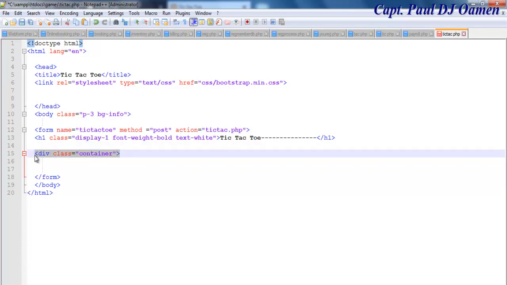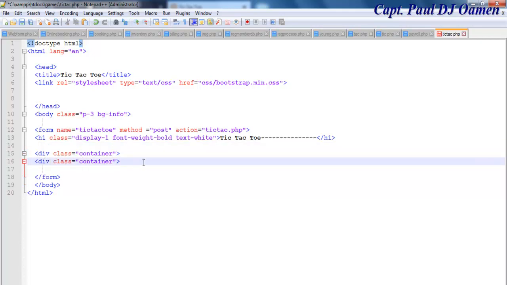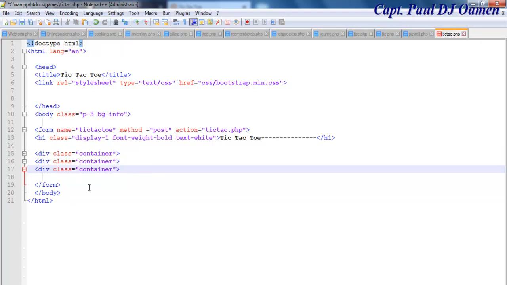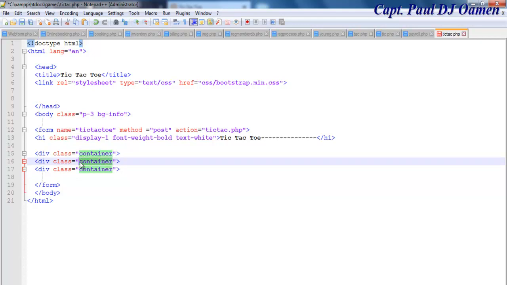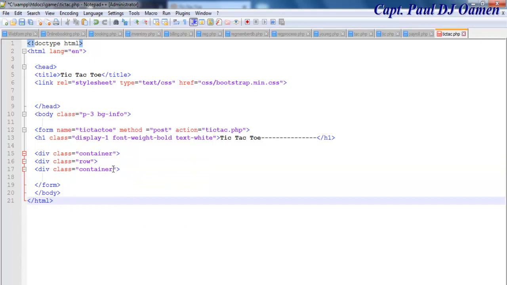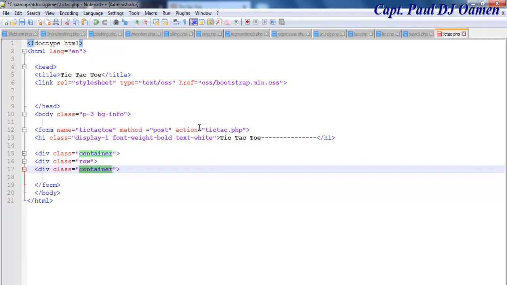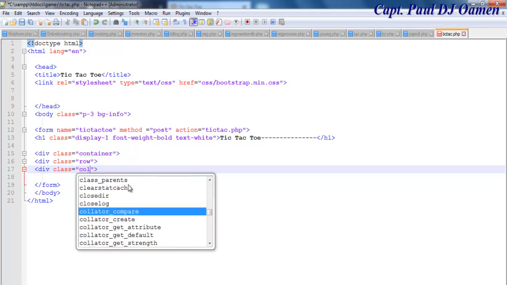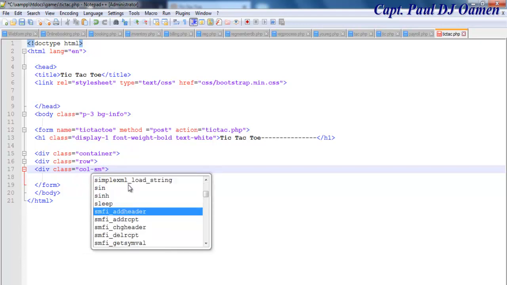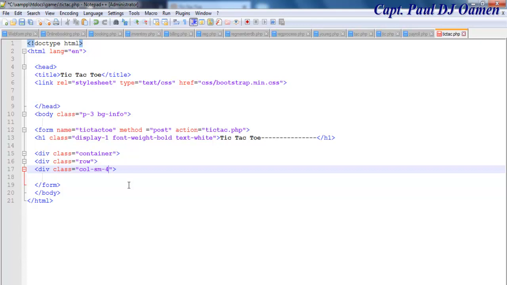Let's copy and paste it right underneath here. That will be for the row, so let's just call that row. And because Bootstrap has in total 12 columns, I'm going to say col-sm-4. That's how I want to divide my column.